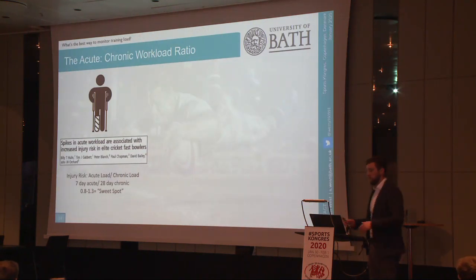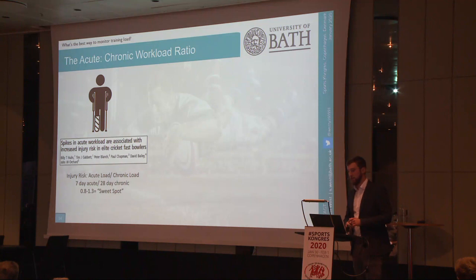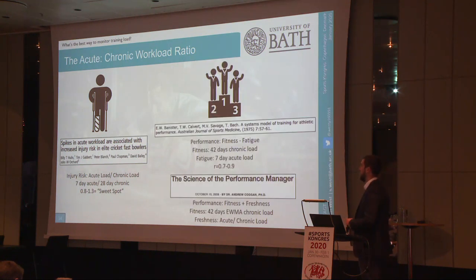I won't go too much into this because I think Alan's covered it quite nicely, but a lot of people think that the acute chronic workload ratio stems from research in injury, but actually where it comes from is performance-based. So when we see some of those findings associated with injury risk and the inconsistency between them, is that potentially something to do with the fact that all the early work in this was based on performance and not injury?